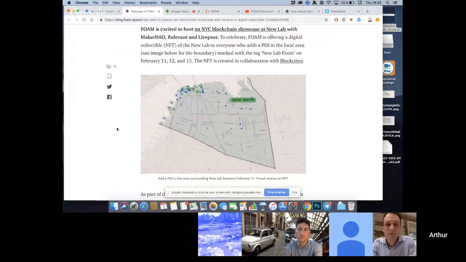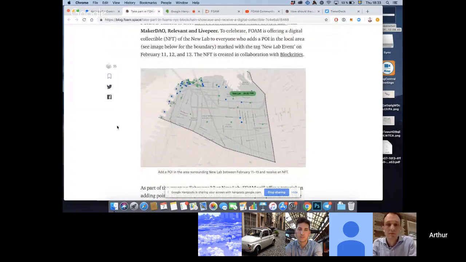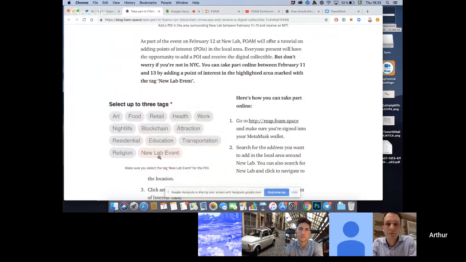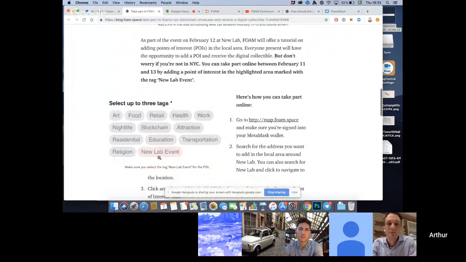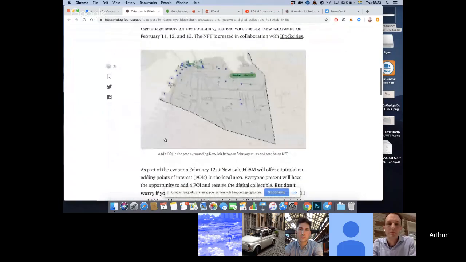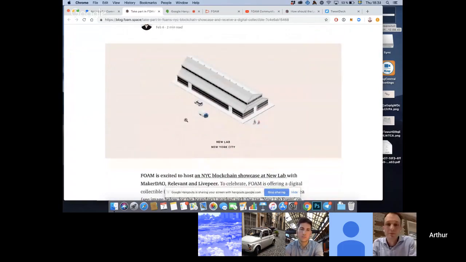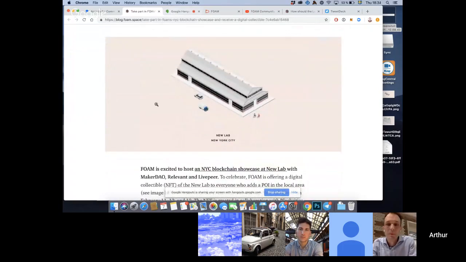So during February 11th, 12th, and 13th, we have a collaboration with Block Cities again, and anyone who adds a POI within this area with the tag New Lab event, which will appear in the tags when you create a new POI, will be awarded the New Lab NFT as a small token of gratitude, pun intended.